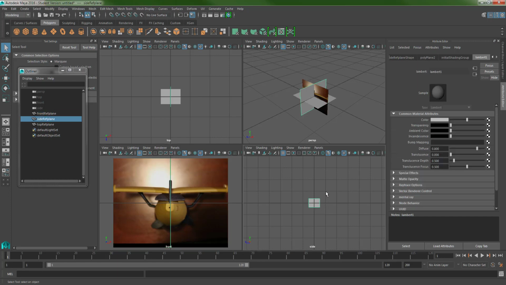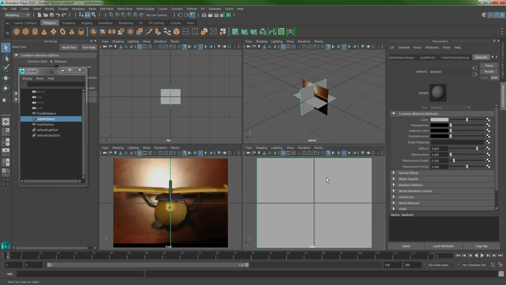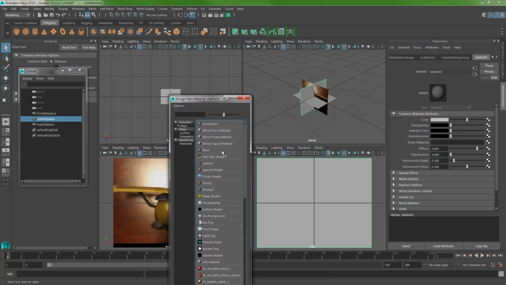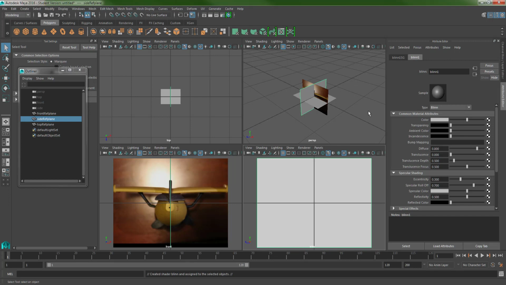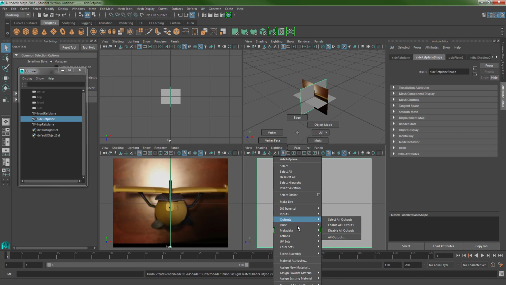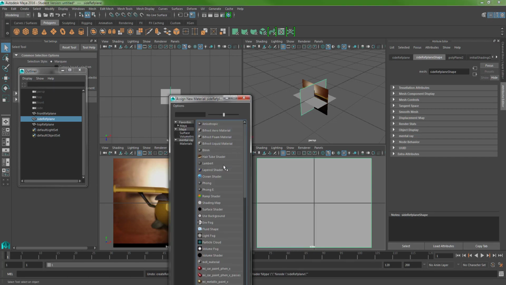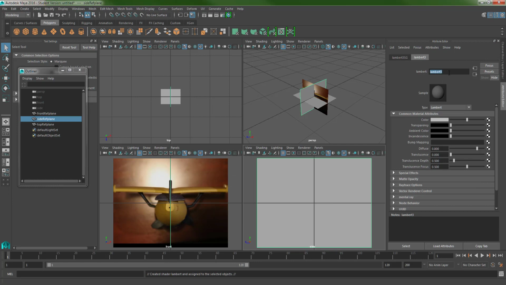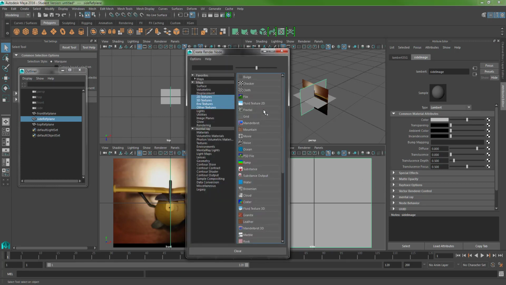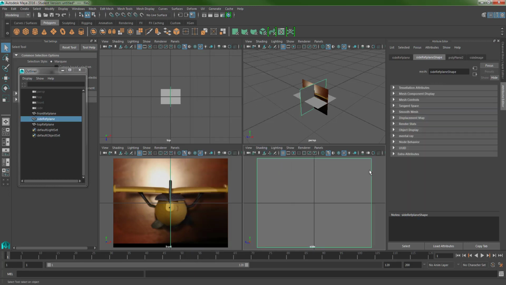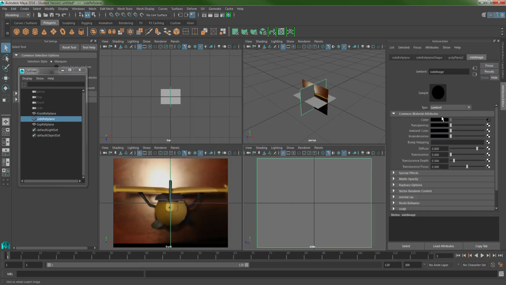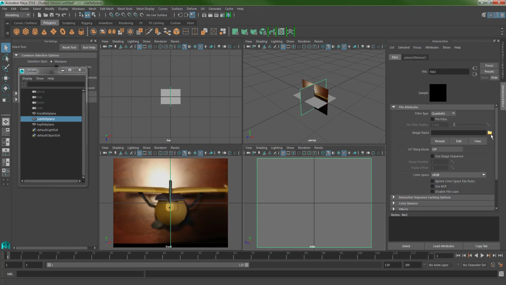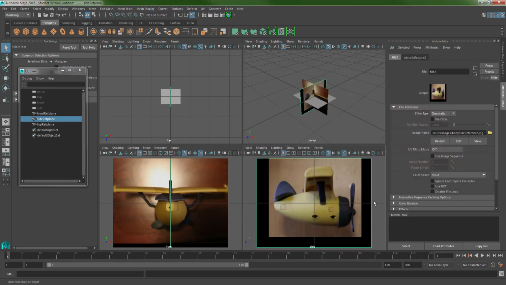We'll do the same for the side. We'll right click, assign new material, choose a blend. Oh, I'm sorry, Control Z to back out of that. We want to choose a Lambert. Assign new material, Lambert. Rename this to side image. And then choose file. It keeps deselecting that for some reason. Anyway, choose our file, side reference.